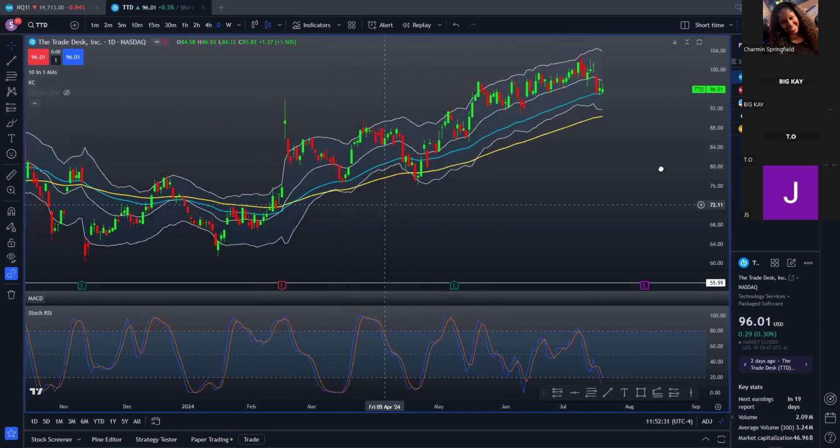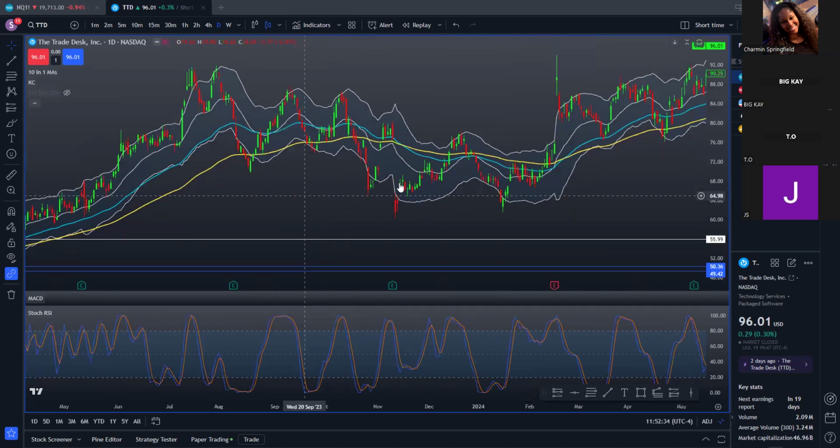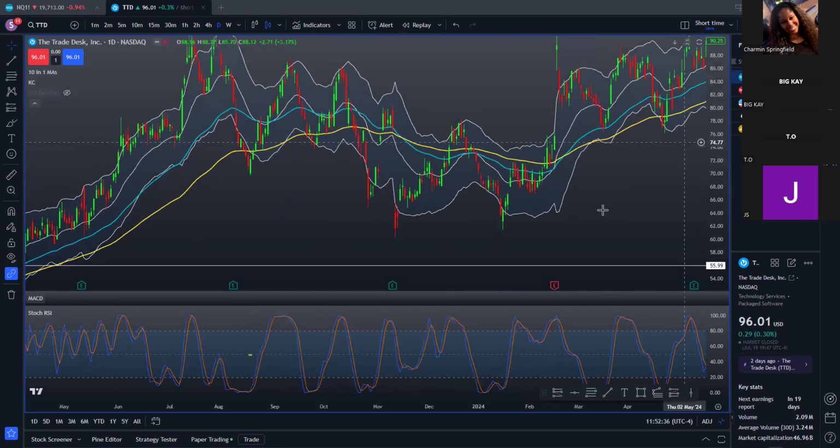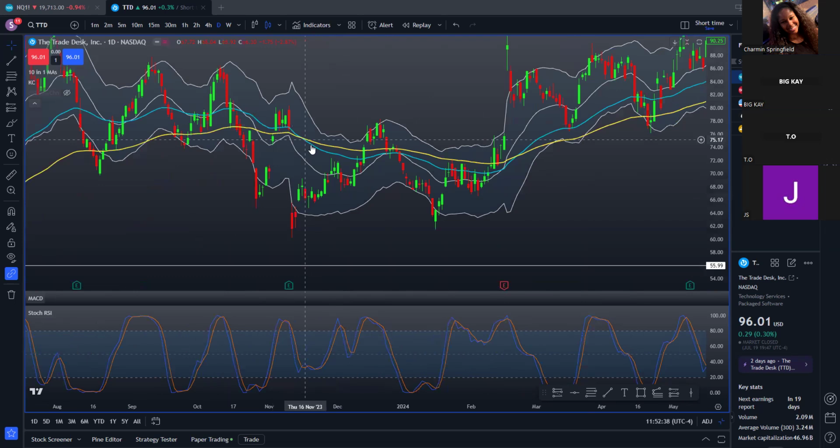Now, let's see it on the opposite side. I see one right here. The 50, the blue line here, crossed the 100 to the downside, right? So we just wait. We've got to be patient. This is one of those things where we're not rushing. It gets to the top of the Keltner channel, so we do the opposite. Once it gets to the top of the Keltner channel, we're playing it down, so we buy puts.